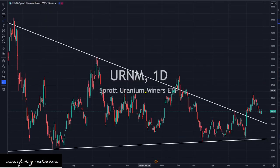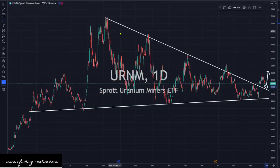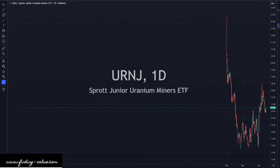The equities, it looks like there's positioning in the equities. So maybe the Sprott Physical Uranium Trust is selling the physical to take big positions in the equities. Maybe, maybe not. But this looks good to go higher. I mean, maybe we could go a little bit lower, but this is a backtest to a breakout of this trend line. So that does look like we could grind our way on up eventually.